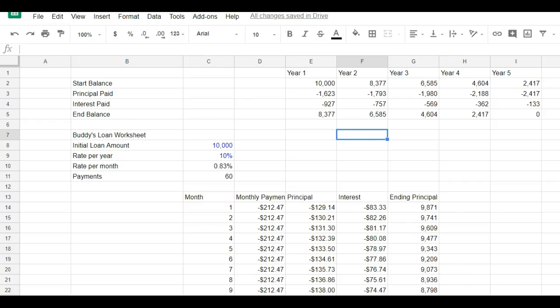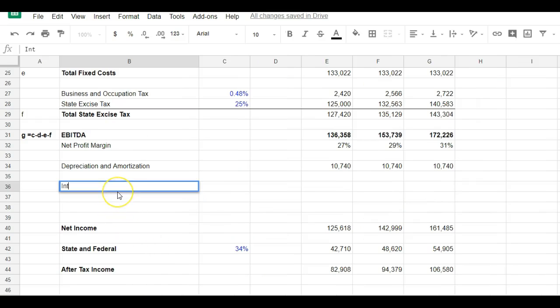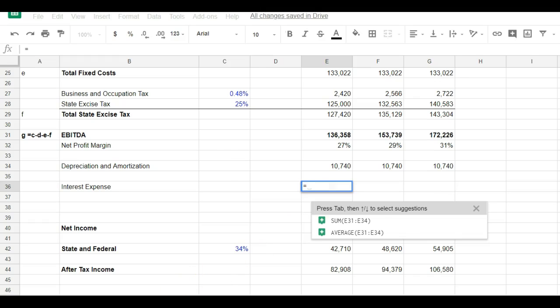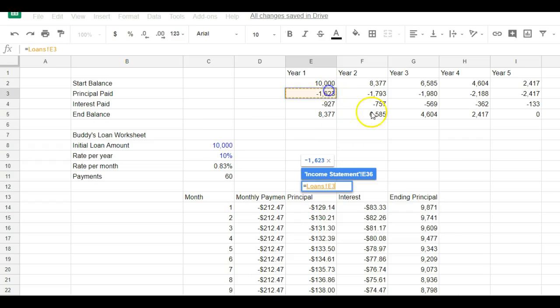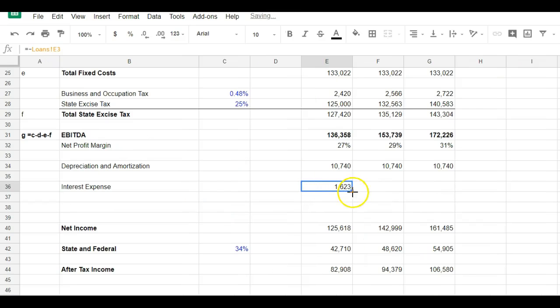So I can go back to my income statement, and I've got an interest expense. Interest expense equals, and I go all the way over to my loan, and there's my interest expense. I'm actually going to make that positive because I want everything consistent. There we go.